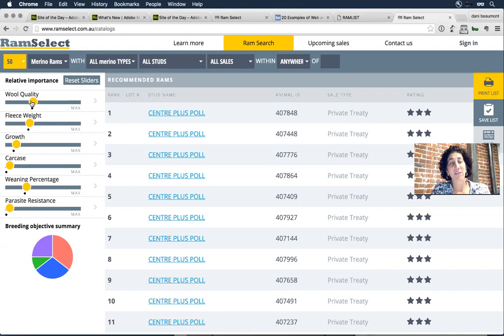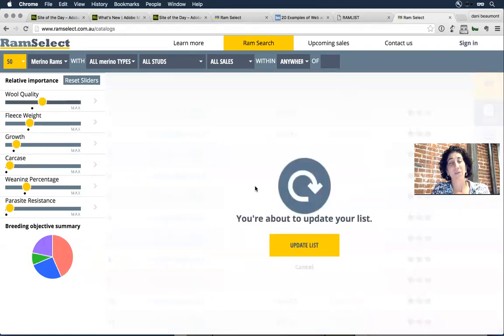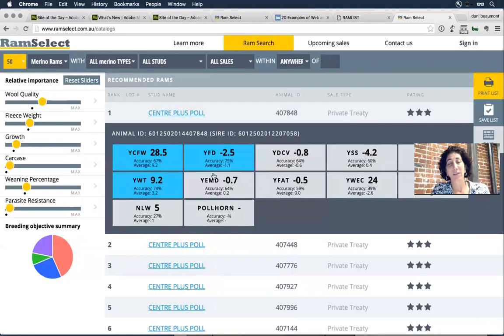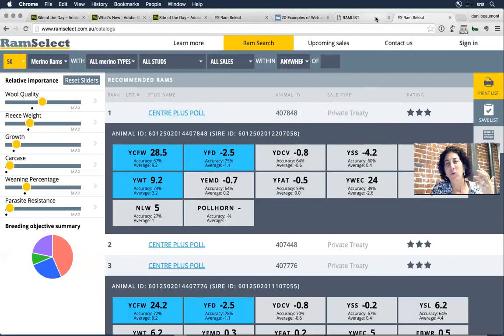So I can come in and determine how much I care about the wool quality and then render a query to come back. I can look at how they're rated. I can click in on any one of these to determine who the heck knows what that's about. But this is a pretty sophisticated system, and prototyping it out in Muse is incredibly valuable.